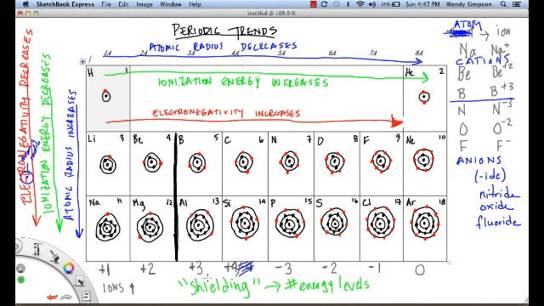What I want you to do, when you're finished with this tutorial, is to define all of these terms that I put up here in your lab notebook. So I want you to define shielding, look it up in your textbook, look up electronegativity, ionization energy, atomic radius, cation and anion, and write the formal definitions down from your textbook into your lab notebook. You can compare them to my explanations here to get a greater understanding. So you're going to have to do multiple review of this chart. Remember that to learn this, you have to be exposed to it more than once. To get those neural connections to be made, you have to have some repetition here. So make sure that you review this in your textbook and write down those definitions.